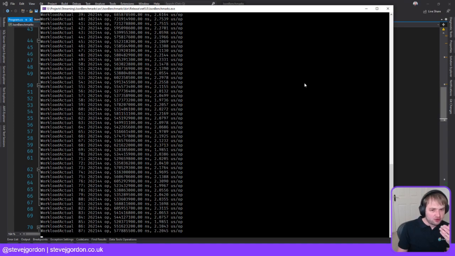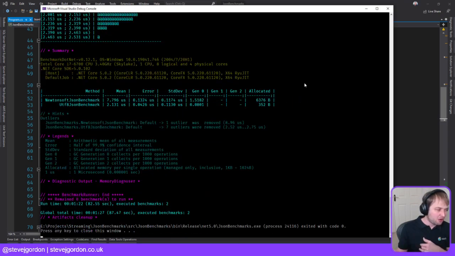As I say, at this stage UTF-8 JSON is kind of out of the picture, but it's just a comparison to see what gains we've got in the library already just by having UTF-8 JSON in the code. So you can see, yeah, that's considerably quicker and far fewer allocations. And this is what we care about in this. Well, we care about both, to be fair.